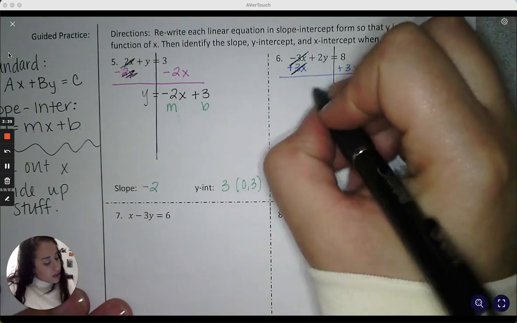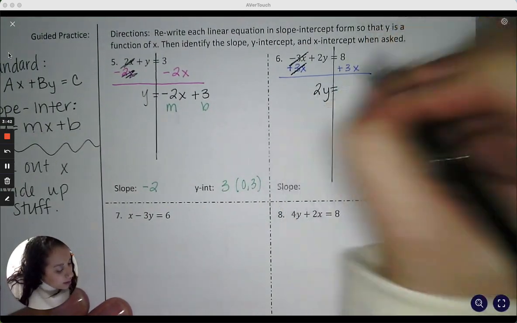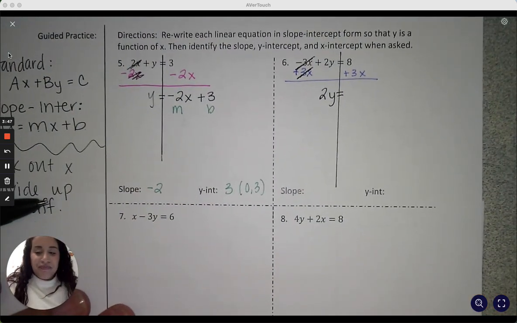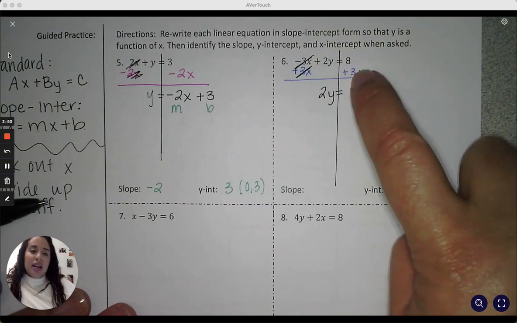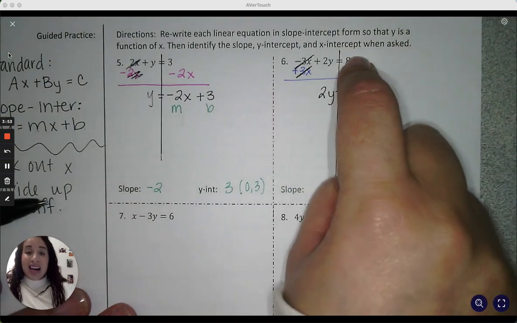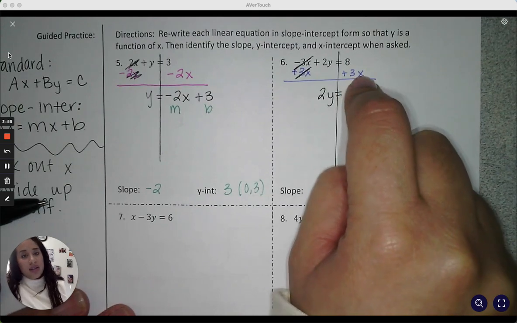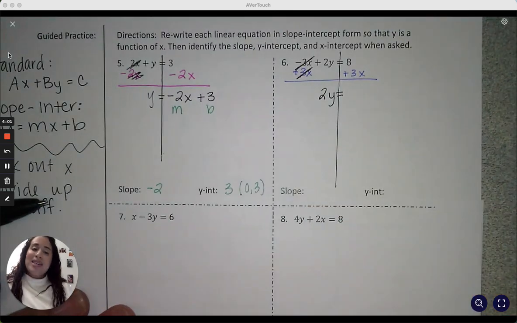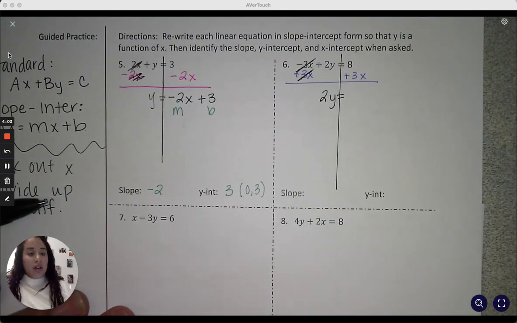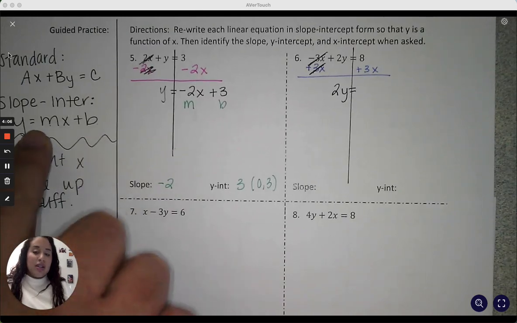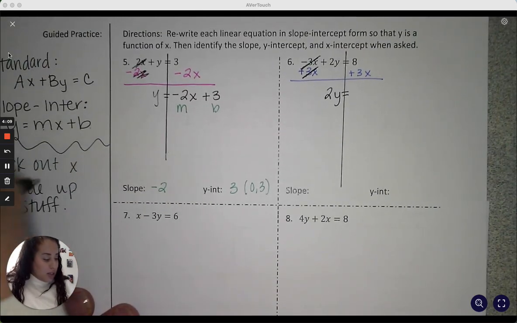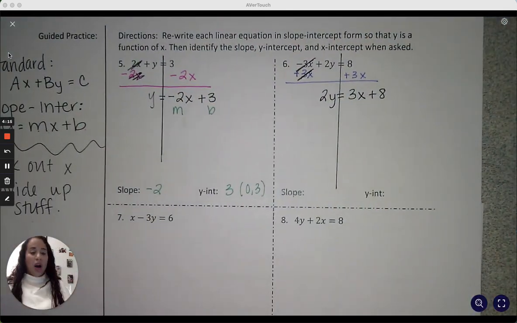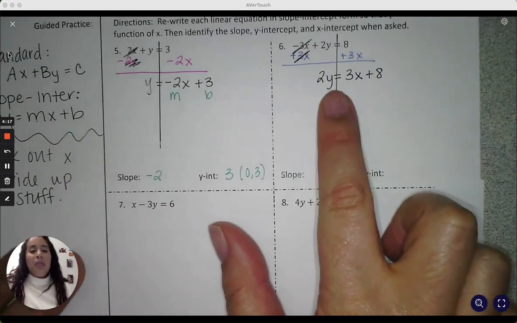Okay, so I'm left with a 2y equals. Now, a lot of people right here are going to say, oh, that's 11x. Nah, can't do it. Because you have an 8, a constant, and then you have a 3x, so a coefficient and a variable. You actually cannot add these things together. But I can rearrange them so that they're very similar to my slope-intercept form, which is 3x plus 8. All right, so far so good, except we don't have the y by itself.